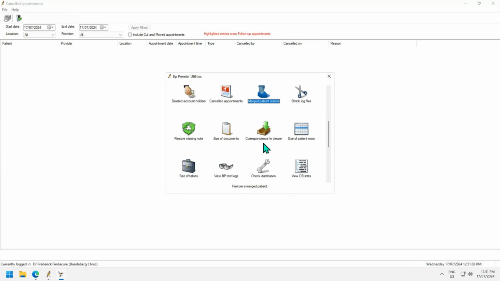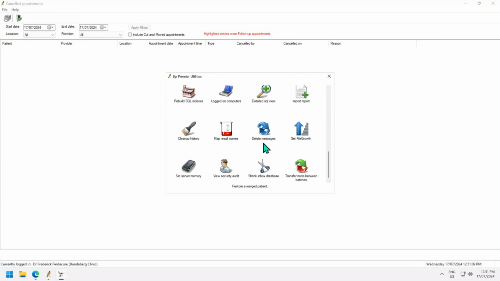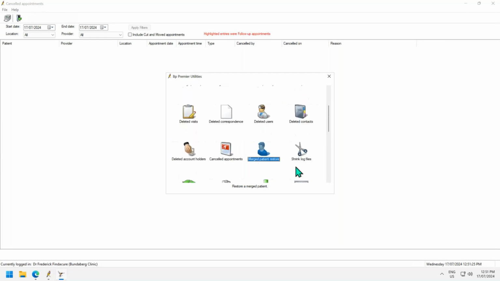I don't think there's probably anything else in here that you would need to come in here for. Again, there's just a lot of extra stuff, more from a support perspective. They might need you to come in here and do something for them, or they'll remote on and walk through something with you. They're the only ones that I would be happy enough touching without some hand holding from support. So I'm just going to hop out of here now.